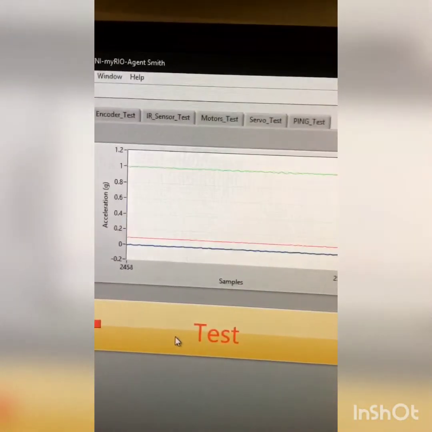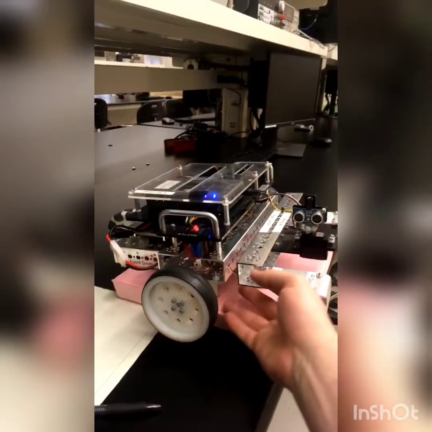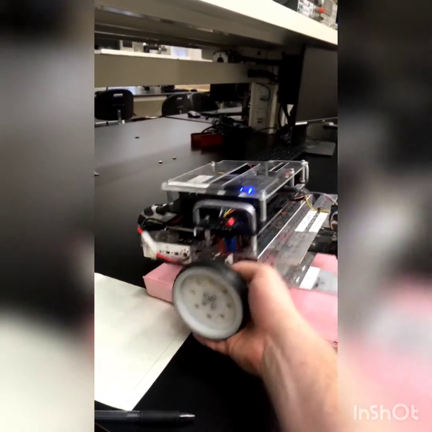So as you can see, nothing's happening, but time is moving. That's because he is stationary. So as we do, take him out of this wheel here and just kind of move him up and down a little bit. You'll notice on the graph that the accelerometer is working perfectly as it starts to plot those up and down movements.